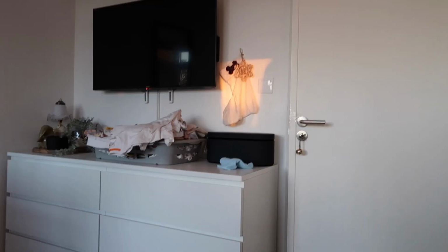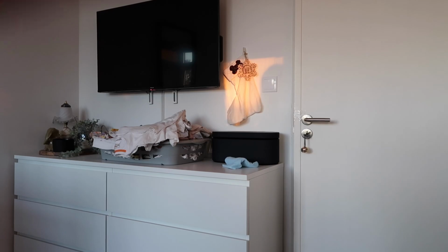So first things first, I have to clear this area here behind me. I'm going to use my dresser to lay out all the outfits that I'm going to pack for this trip. And I wanted to check, I should do that now actually. When we arrive, it's going to be 25 degrees. I'm going to set you guys down while I get this cleaned up.